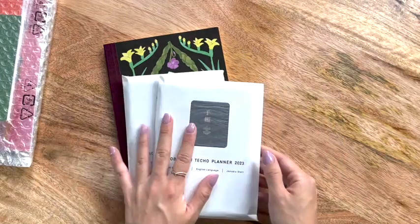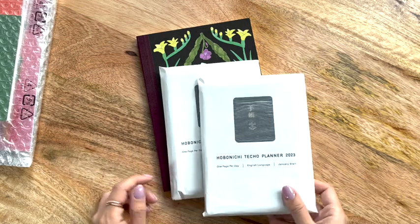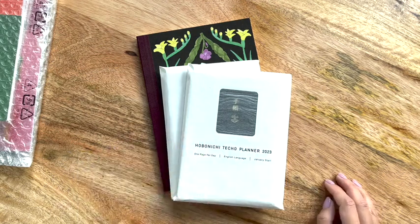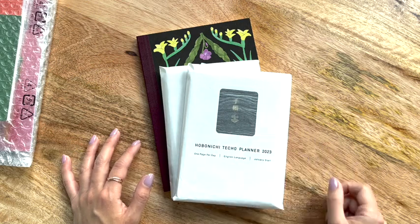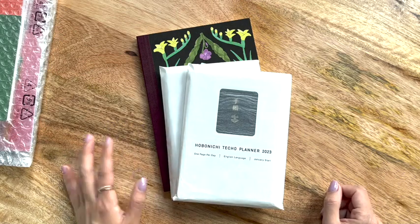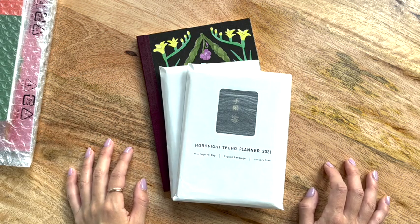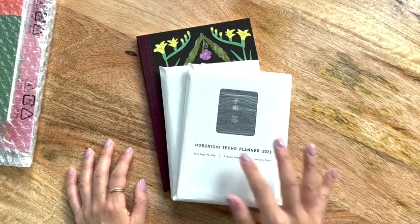Absolutely love it. So here we have two English A6 Techo planners for 2023. One of them I'm going to set aside because it's actually for my husband. I am so proud to say that I have convinced my husband not only to start bullet journaling, but also planning in his Hobonichi planner. I started off the year with four Hobonichi planners and was really sad that I hadn't given my A6 English Techo enough love, so I passed it off to my husband, who absolutely adored it. He's been using it very much for work as well as his leadership program and real estate. I asked him if he wanted to switch to Hobonichi Weeks this year, and he very passionately said no because he loves his A6 — so that is why I have two.